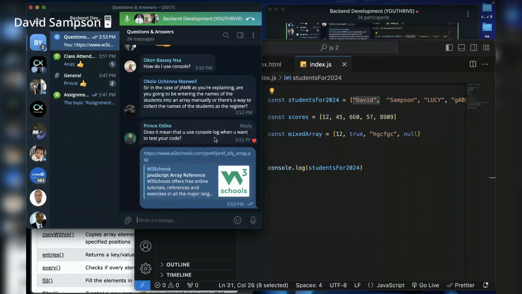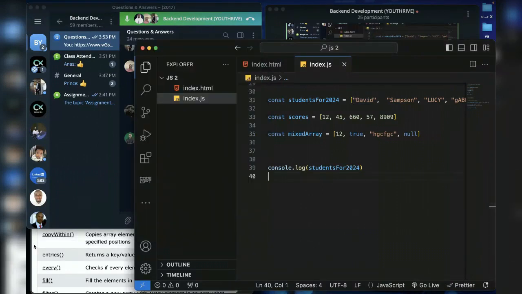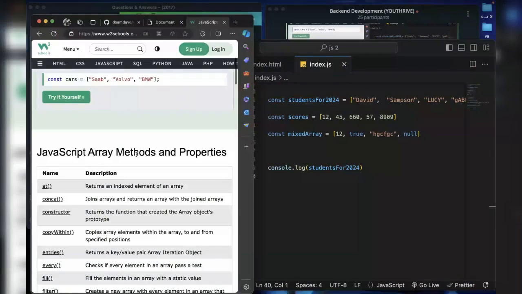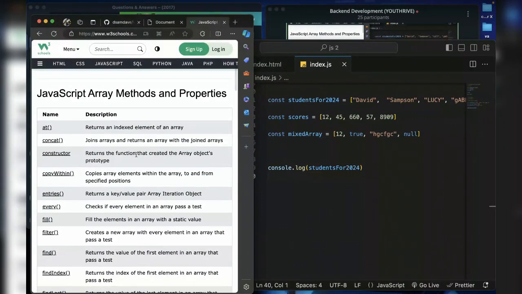So I want to talk about all these properties. Now, if you add at, it returns the element at that index of the array. For example, console logging this here will tell us that we have different items at different indexes.